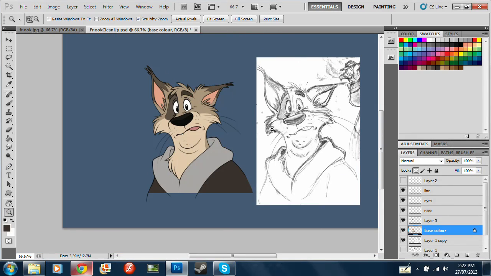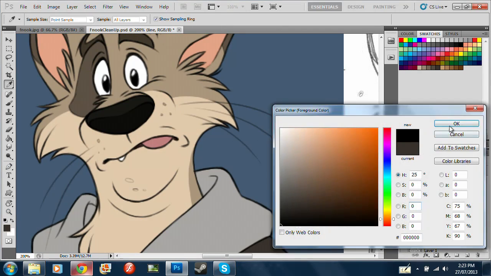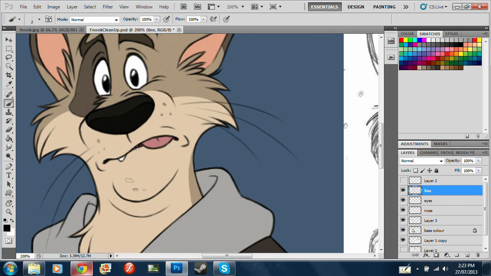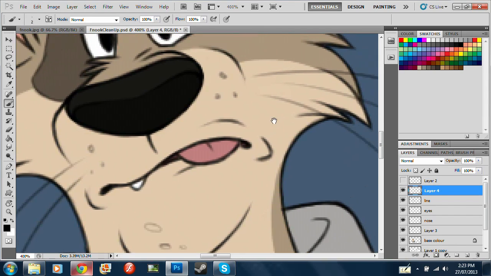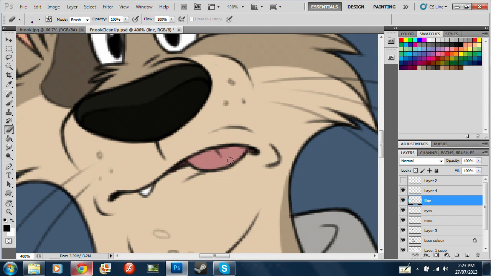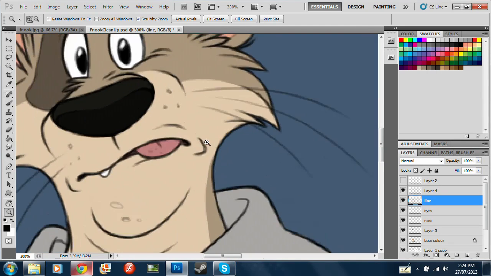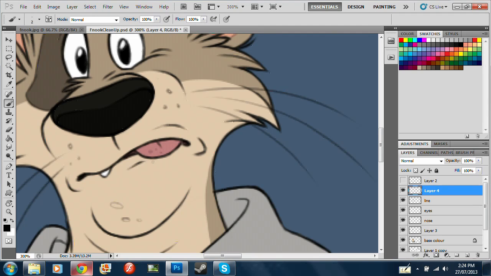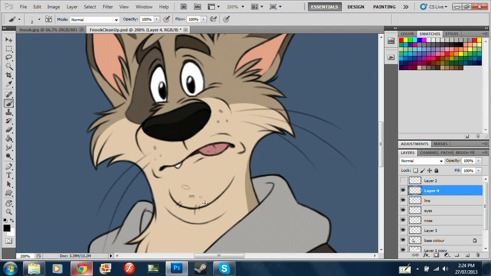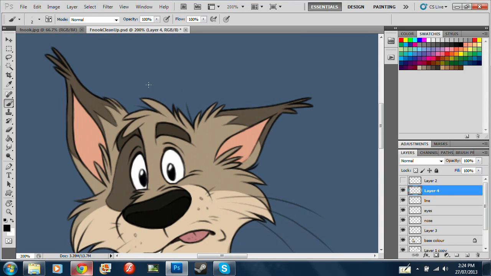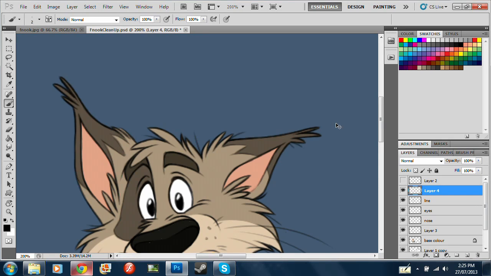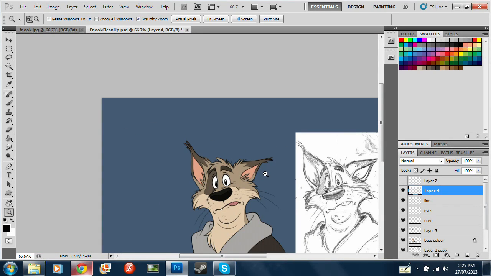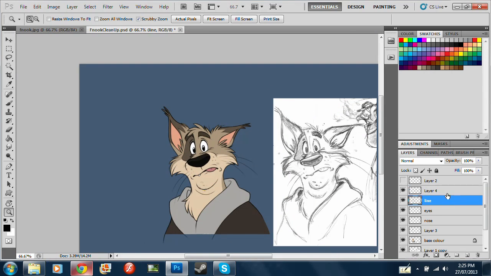You're going to see I'm going to go in and change that color a few times. I'm also going to start adding some shadows, some cell shading, and then I'm basically just going to be experimenting to see what looks good. It's not going to be something that I keep. And here I'm just adding my own little details. Again, this just shows the interpretation involved in the cleanup process.